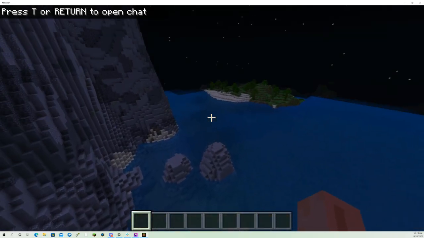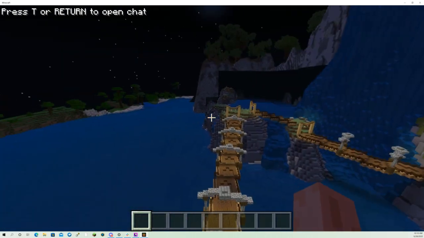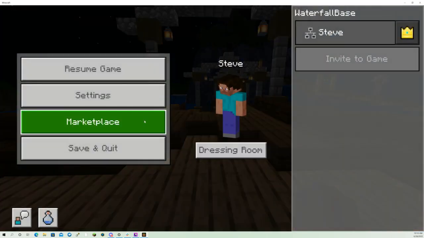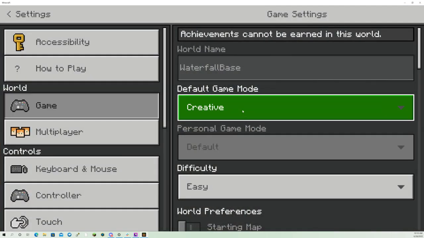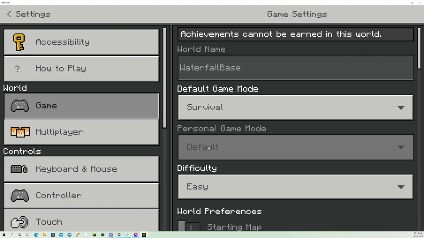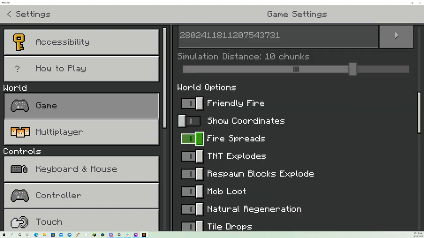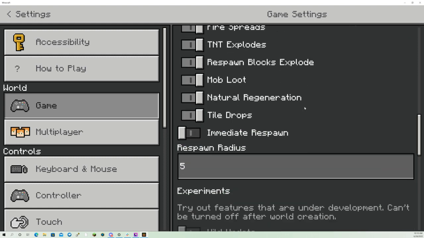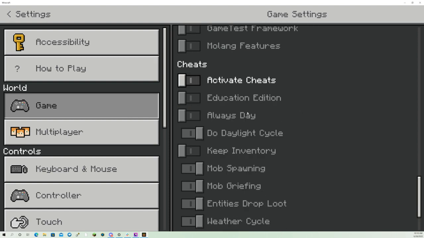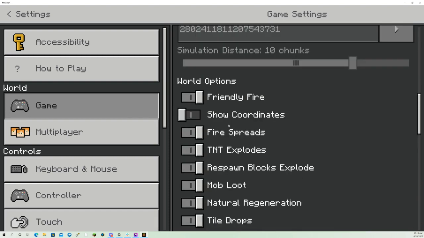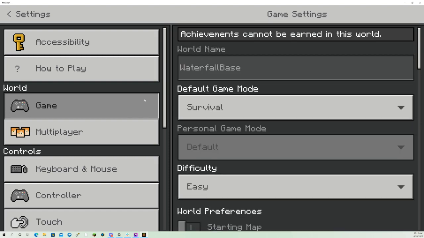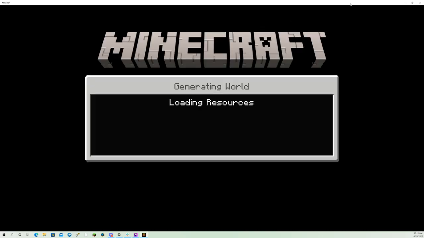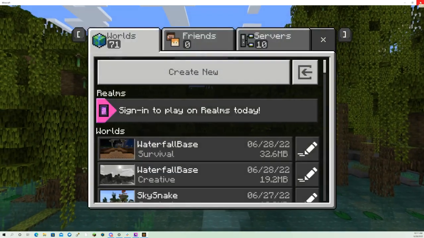And we can fly up and see that that chunk's fixed and the two over there are fixed. So we'll just land back down, put our settings proper. We want survival. Make sure coordinates are not on. And cheats are off. This way we can save and quit. And we're all good.